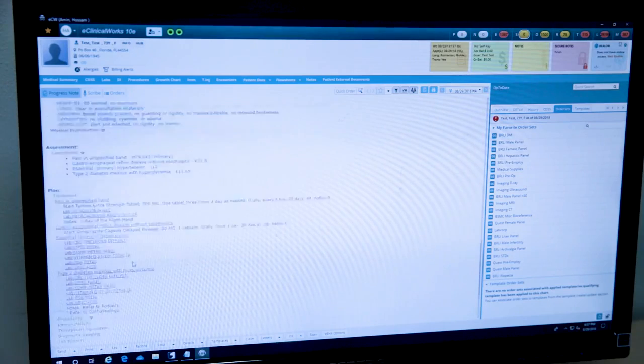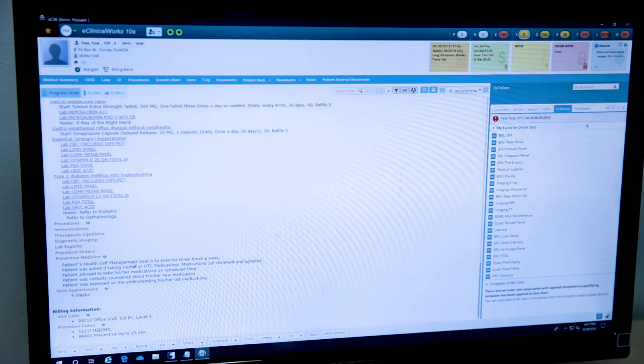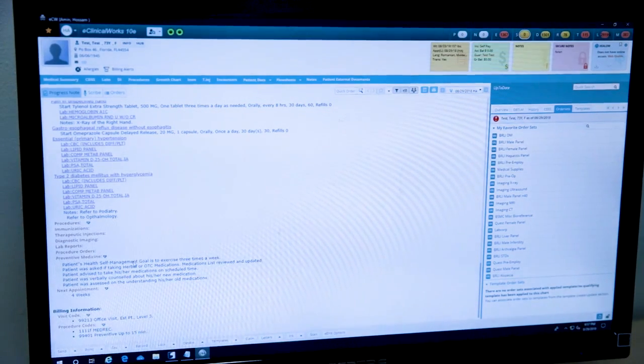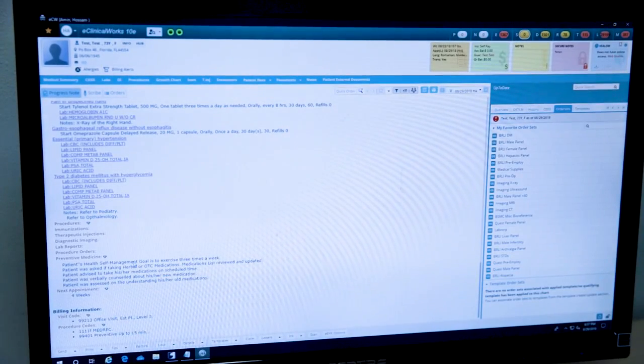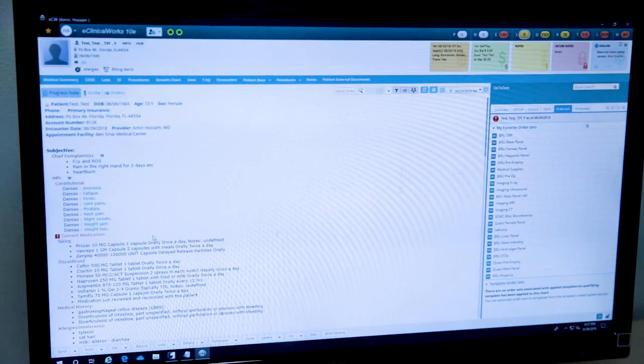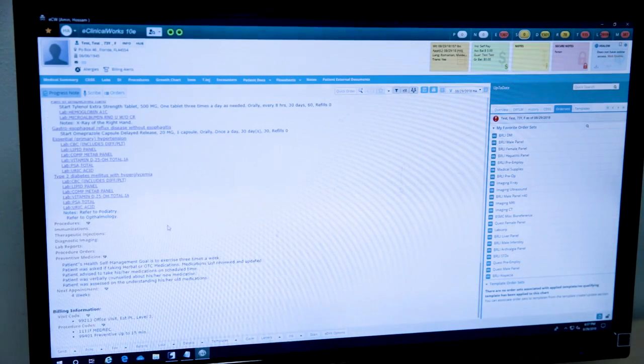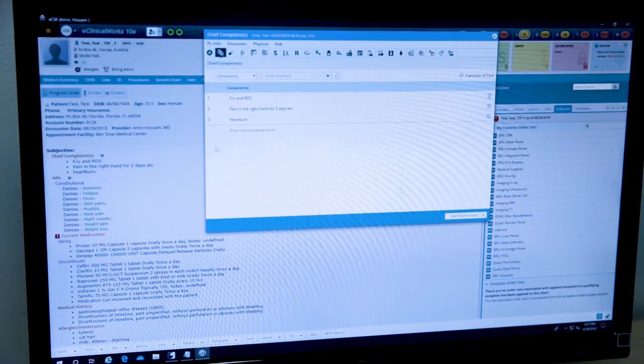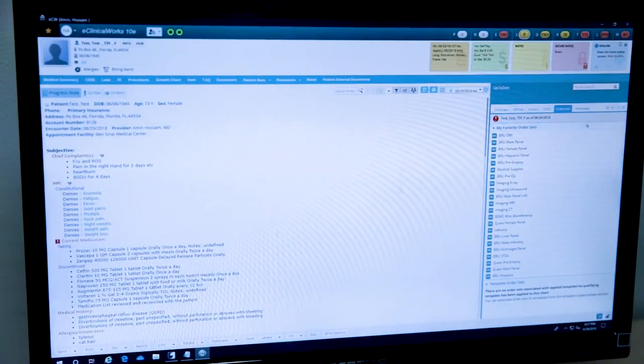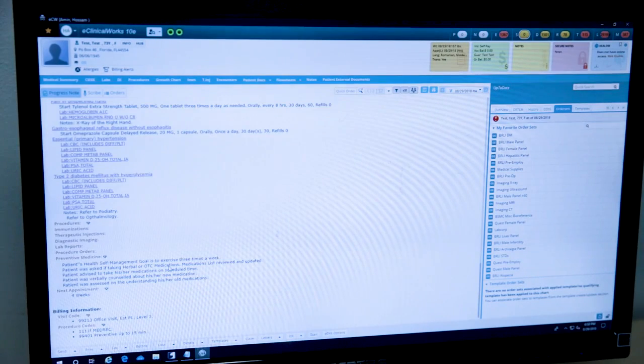Okay, so after all this, let's say we're going to send this patient to do a procedure in our office. This patient has a burning sensation in the urine for like 4 days, and we need to do a quick urine dipstick here in the office to check his urine.